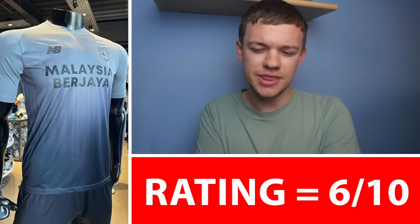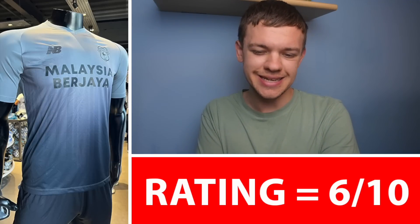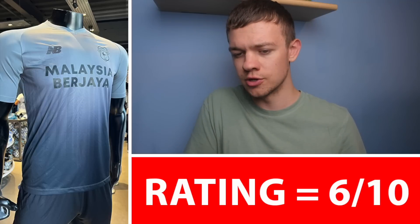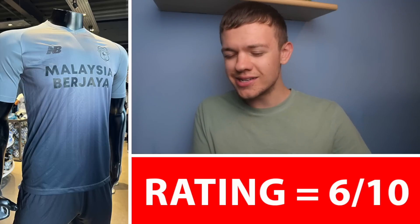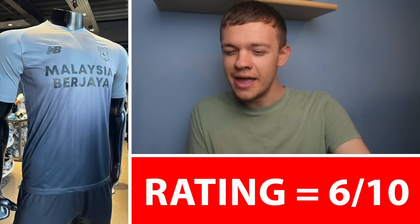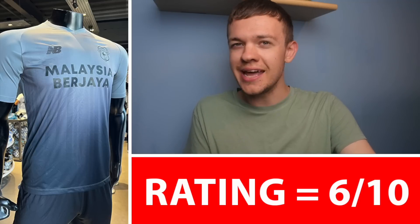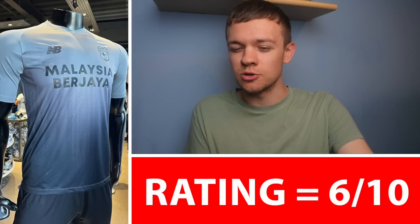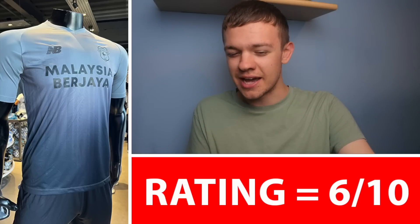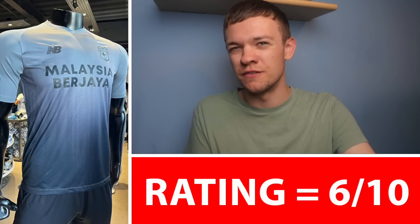The same can be said for Cardiff with this one as well — I'm going to go for a 6 out of 10. It's a grey kit which has a little bit of a fade going throughout the strip. I found it quite difficult to rank this one actually, because a lot of the still pictures I've seen of this one I've not been completely digging, but actually in action this one looks alright. I feel like this is a kit I need to see in person to fully appreciate — time being, 6 out of 10, it's sort of in the middle.